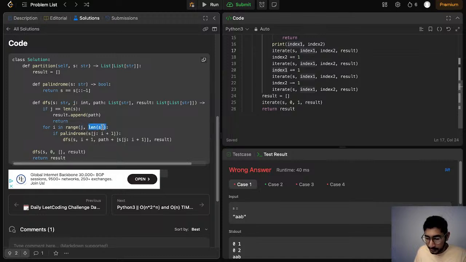So what they're going to do here is, if palindrome of s of j till the end, n plus i plus 1. All right, let me see that. Okay, so I'm checking till the end, and if that particular substring is a palindrome, then I am going.